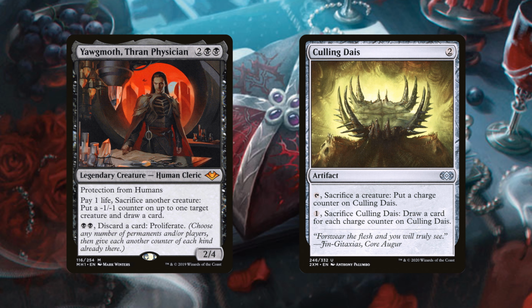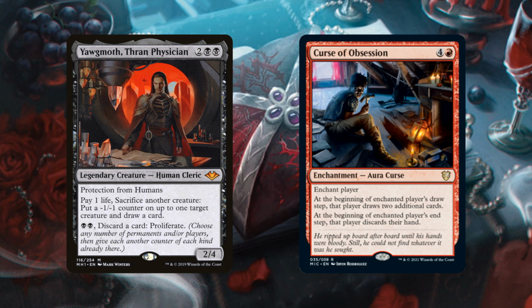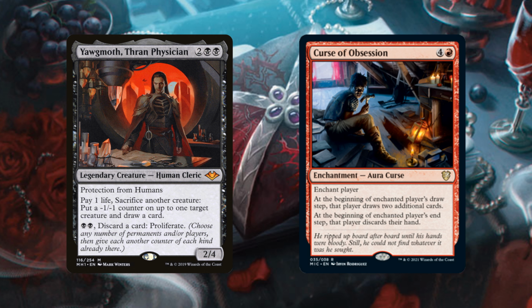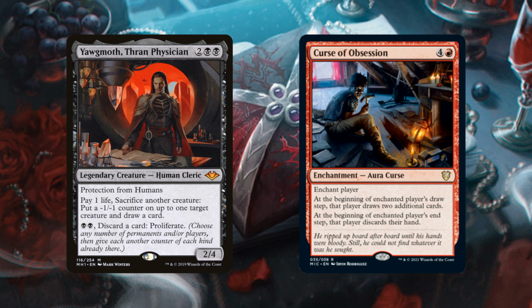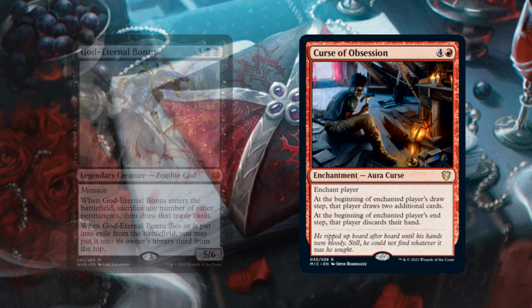A new toy that I like for this deck is Curse of Obsession. This really plays into the strategy well. We can curse ourselves. Yes, this is actually better to be used on ourselves here. We will not only draw 3 cards per turn, but we can pitch anything and everything into our bin for reanimation at the end of our turn.